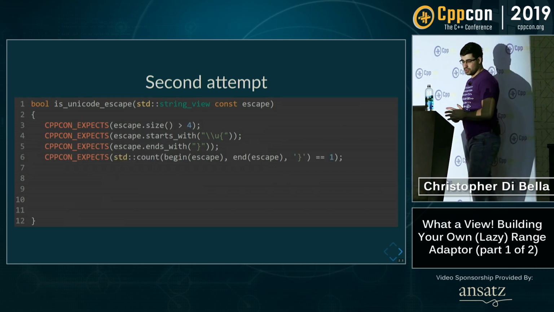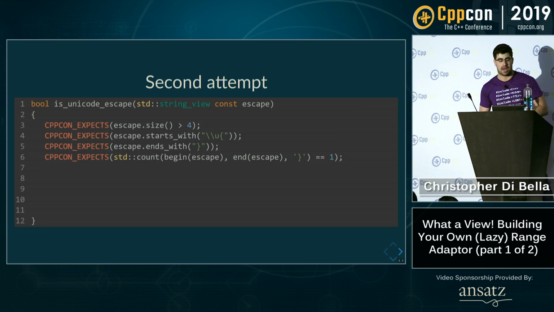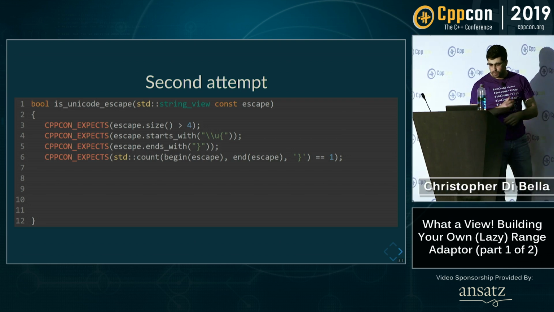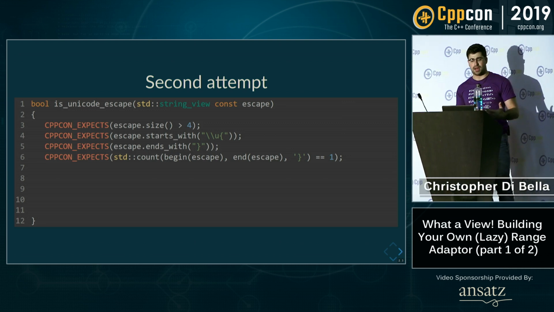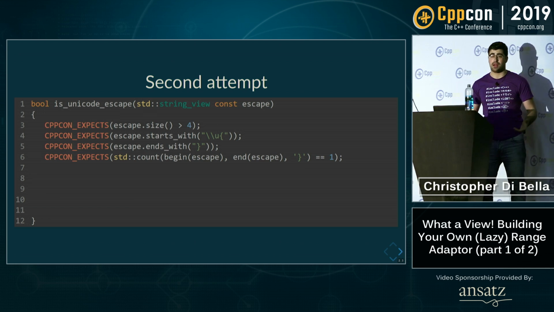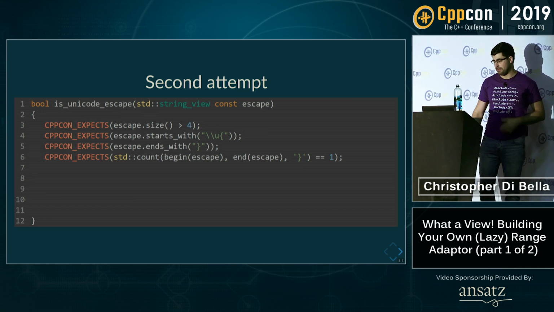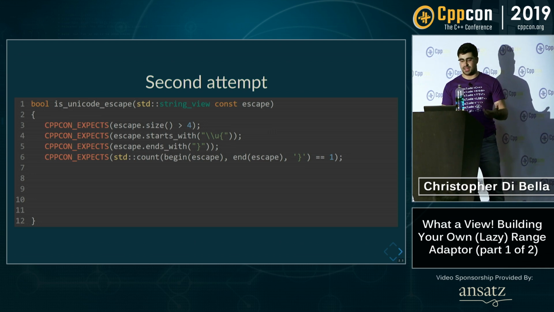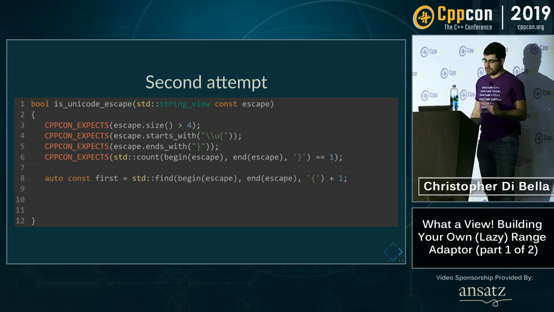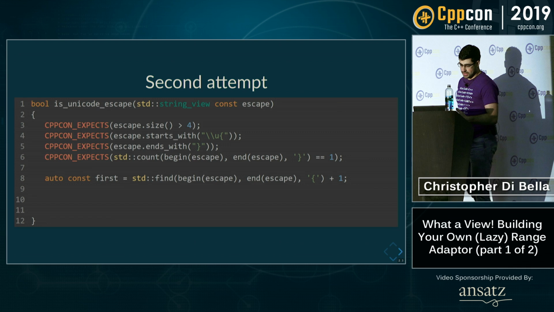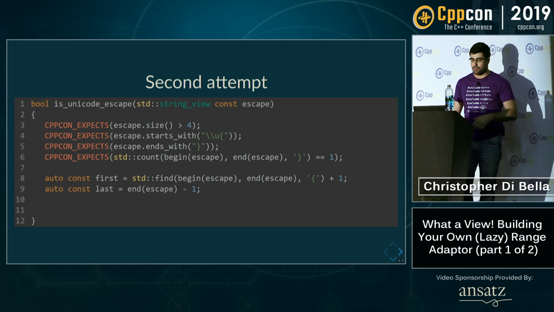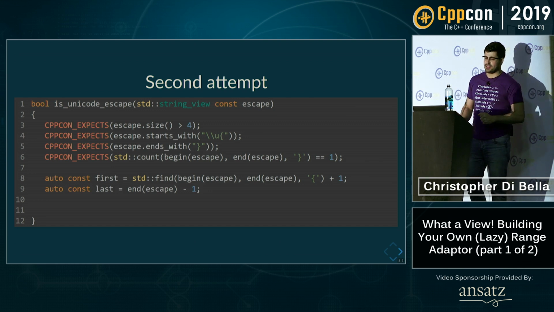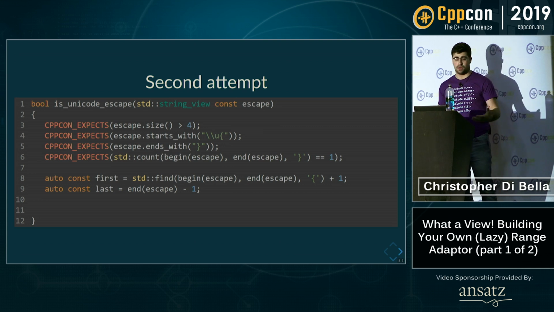So let's move on to something that is a little bit more algorithmic, and we again have our expectations. And what we're going to do here is replace that exactly 1 close curly with an algorithm, so that way we don't have to continually reinvent the wheel. And so we're expressing our intention. We are counting the number of closed curlies and saying we expect 1 of them. And then we're going to find the first curly, move on past that one because we don't actually want to consider it.